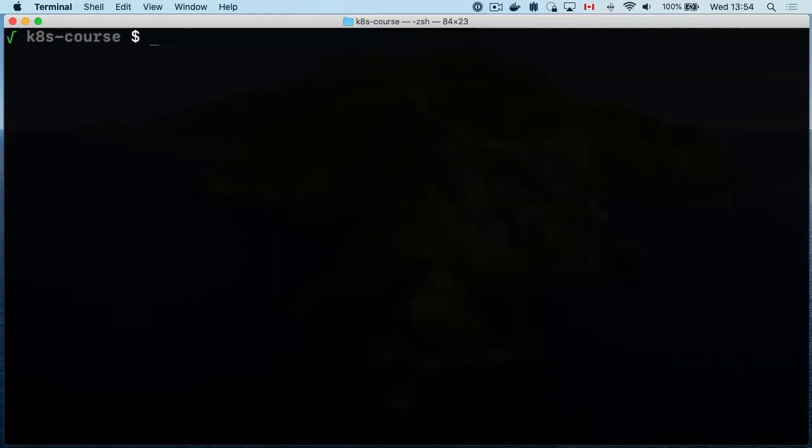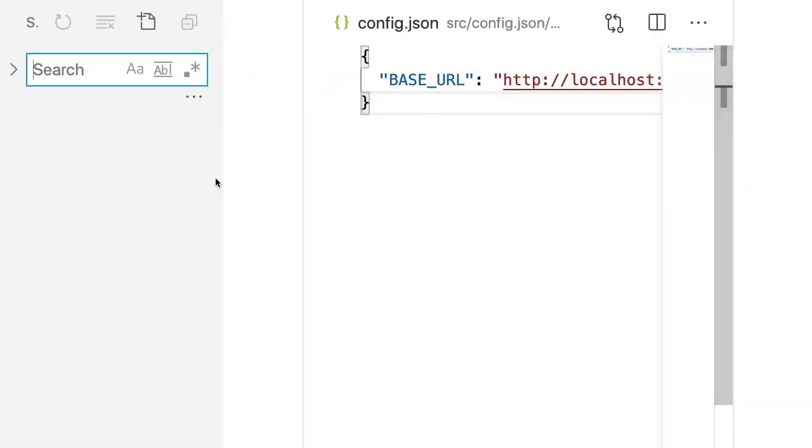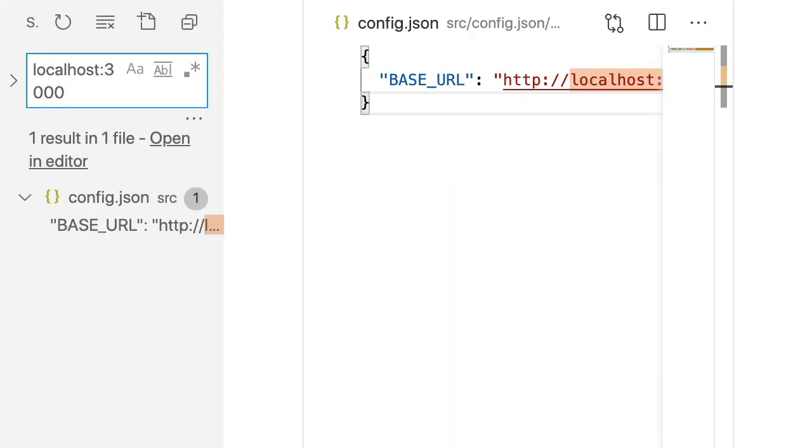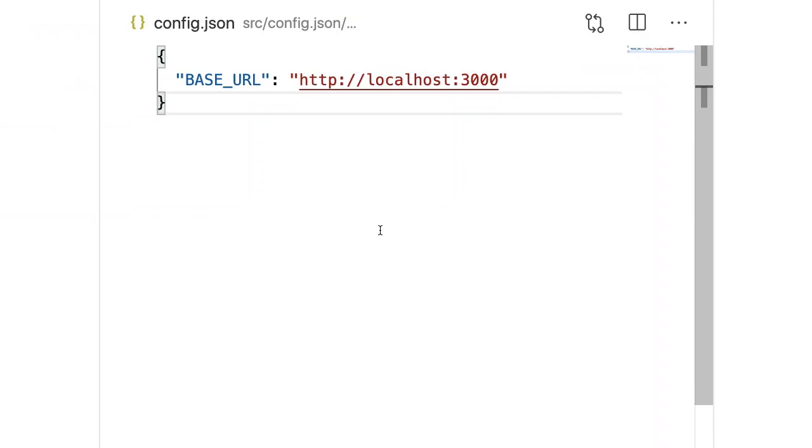The first thing you'll want to do is to find out where this was coded and make sure that it is only defined in one place. If you do a search for localhost 3000, you will see that it is only defined in one place. That's good. Half the work is done already. You will only need to modify the front/source/config.json file. But this value works well in our local environment, and maybe other developers in our team are using different values. For this reason, you will leave the value hard-coded in here. You'll only change it as part of the build process in the Dockerfile.